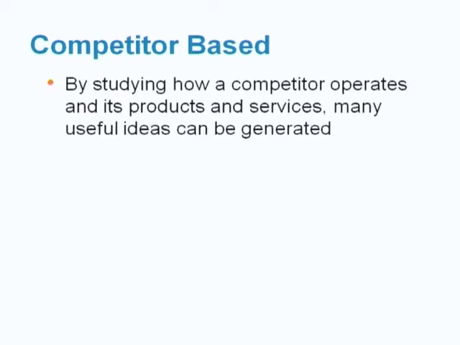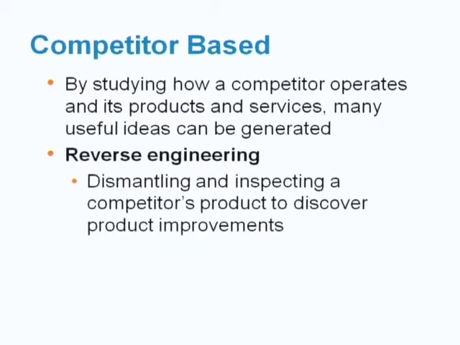Second source is competitor based. By studying how a competitor operates and its products and services, many useful ideas can be generated. We have the term reverse engineering, like we buy our competitor's products and then we dismantle and inspect the competitor's product and discover what they use, what components are inside, and we can make our products or even make them better than competitors' products.